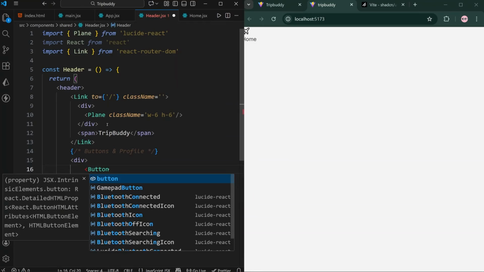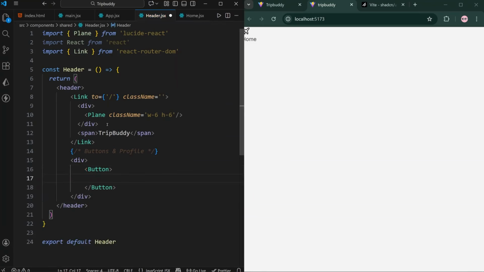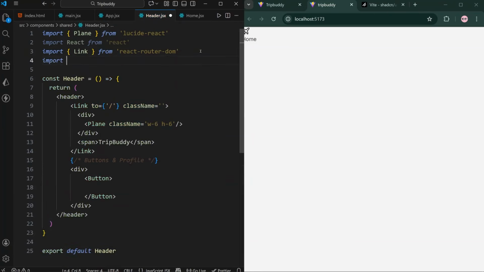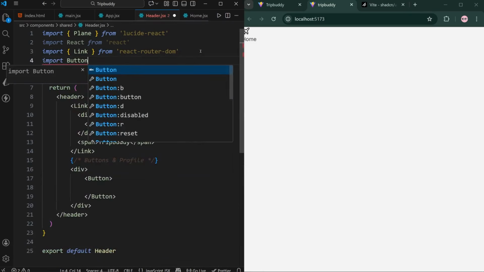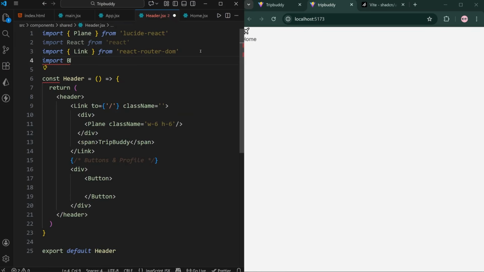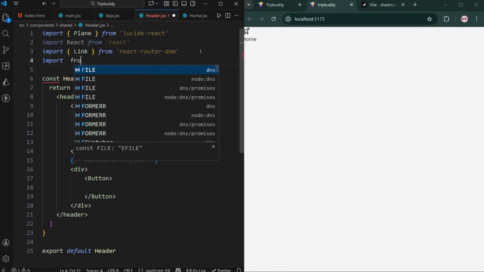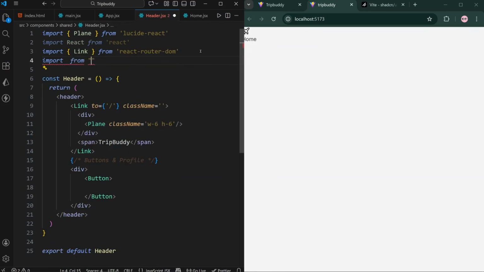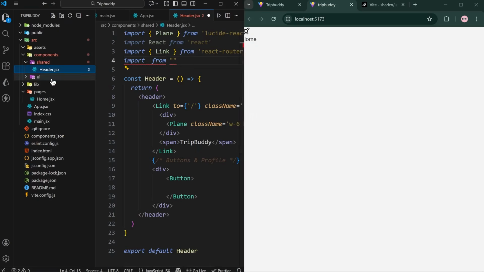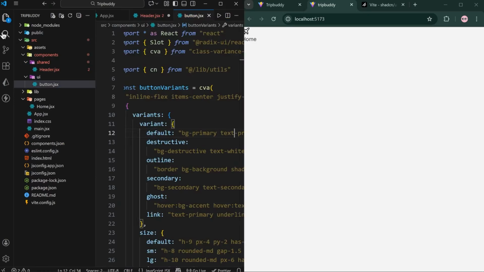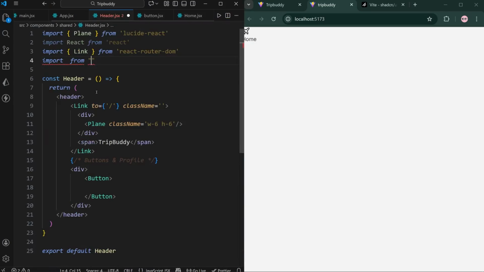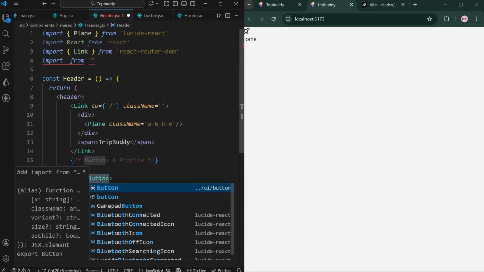We will import the button. We open the button here, then we will get the suggestion automatically with Control plus Space.